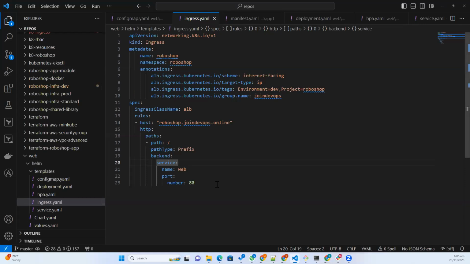Now imagine another project is started, Amazon or Flipkart, in our Join DevOps company. How will the ingress be? They will start something like amazon.joindevops.online, and they will redirect this traffic to their namespace.